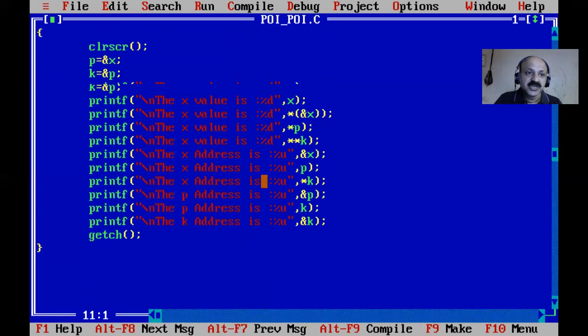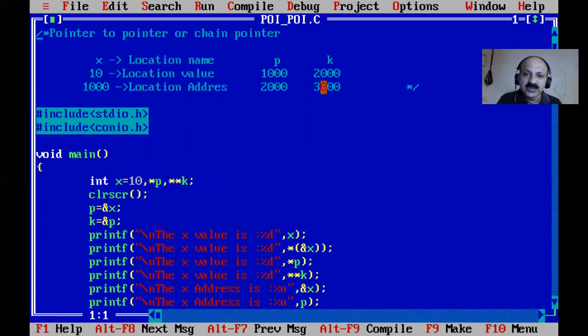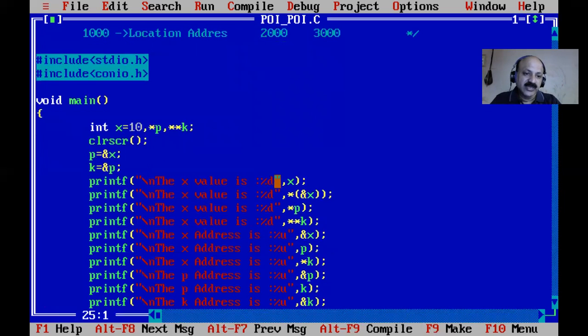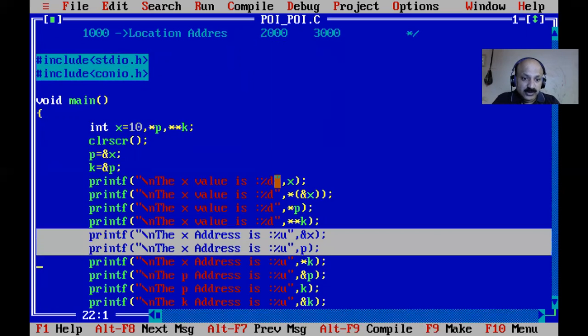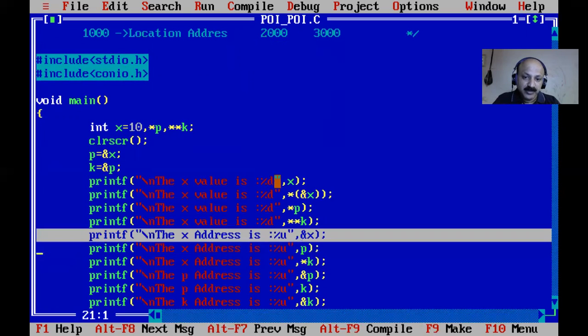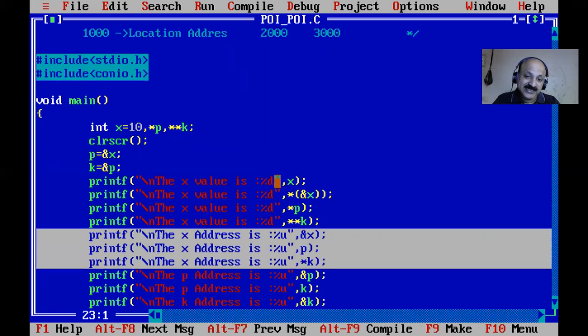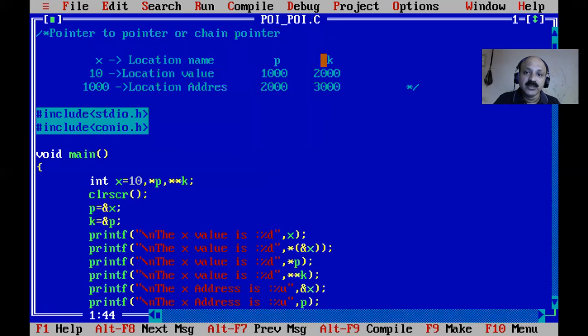Let us check our figure. It goes in with one asterisk, so here is the address and that value, and then again asterisk because there are two asterisks. So we go to this address and that value, that is indirectly printing our x variable value. And the address we can also print in three ways: ampersand x, then p value, and asterisk k. Asterisk k means go only one level. One level means that address and this value.